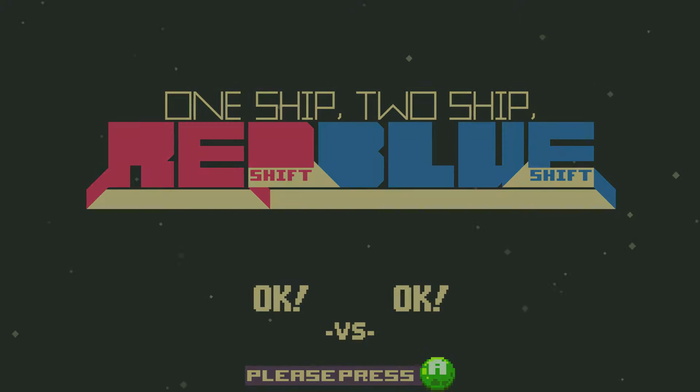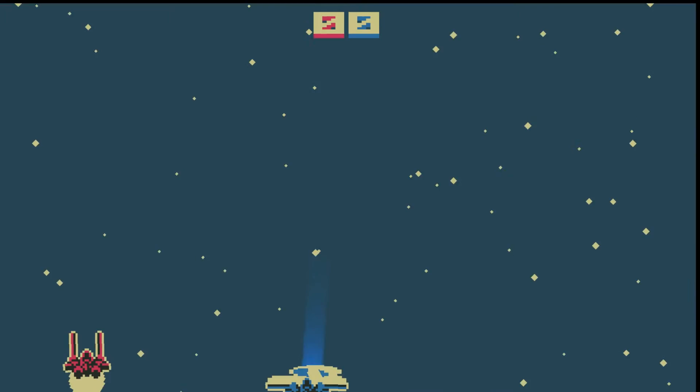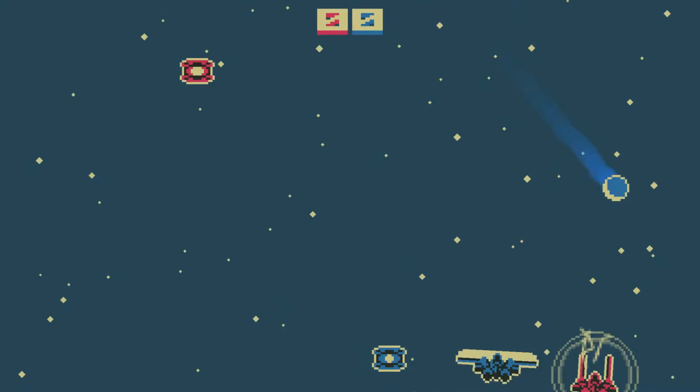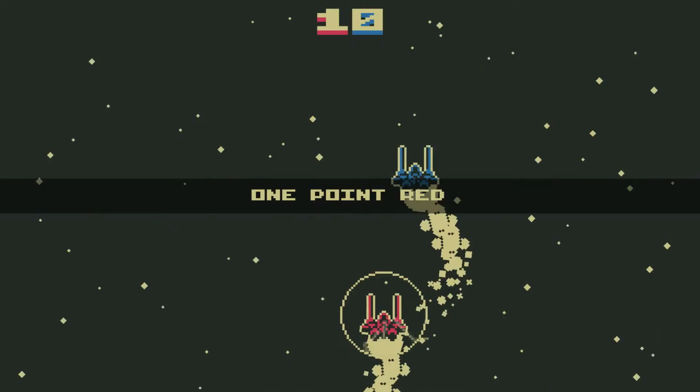Let's go. So this essentially looks like Pong on a vertical play field. I can shoot red things, hit the red ball. One, two, zero. Alright, I'm up by one.